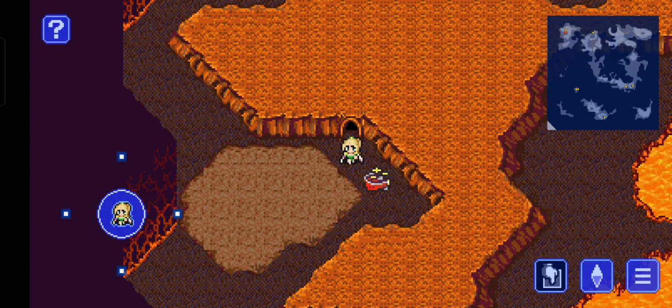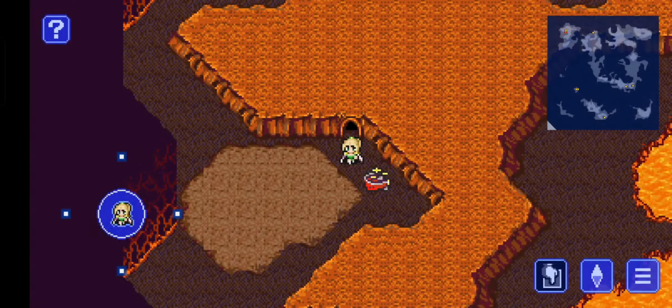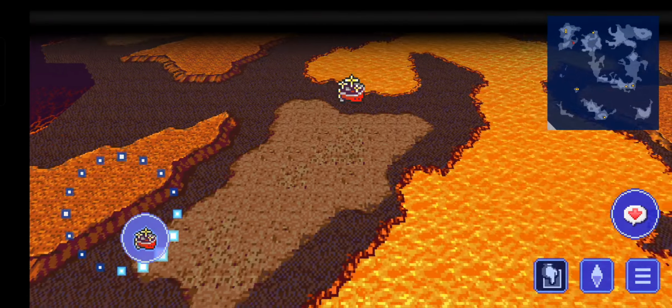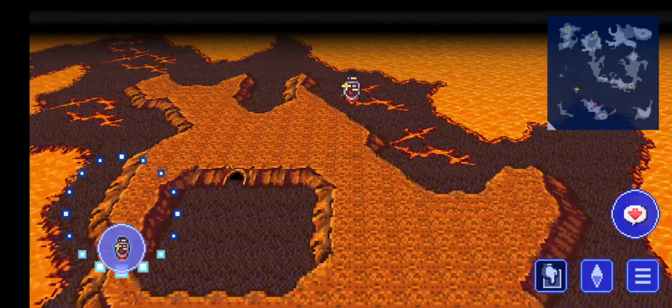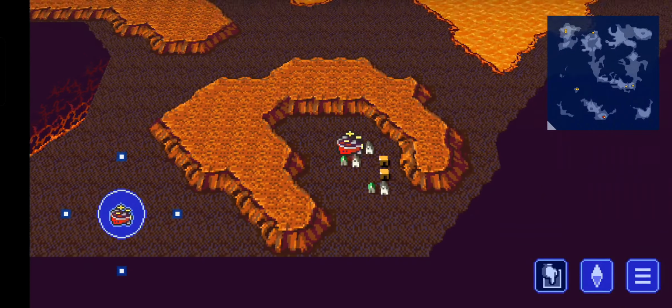Okay, so now we're all done with the Sylph Cave and Summon Monster Cave side quests. We can proceed with the main story mission in the Sealed Cave. But before we do that, let's go back to a town and provision up, get some more items, and sell any old items that we no longer need for money.